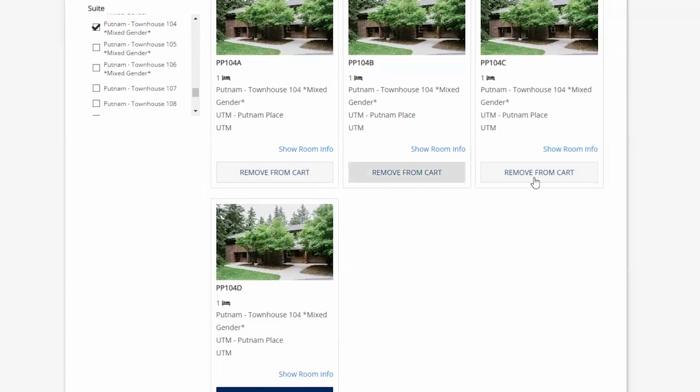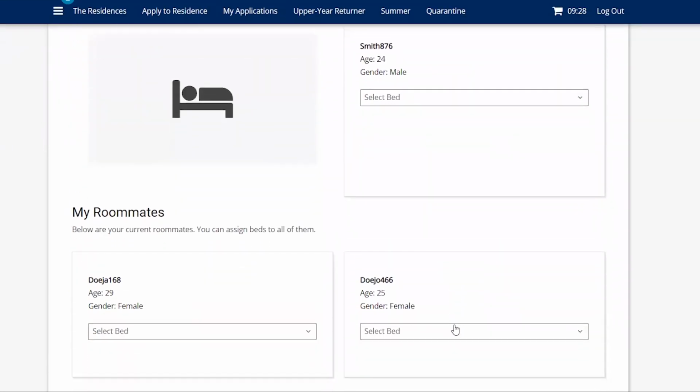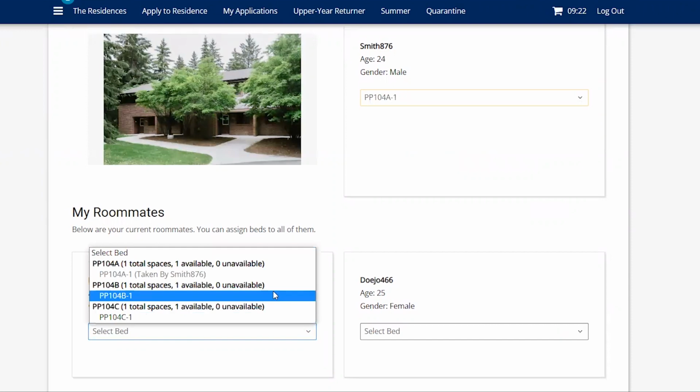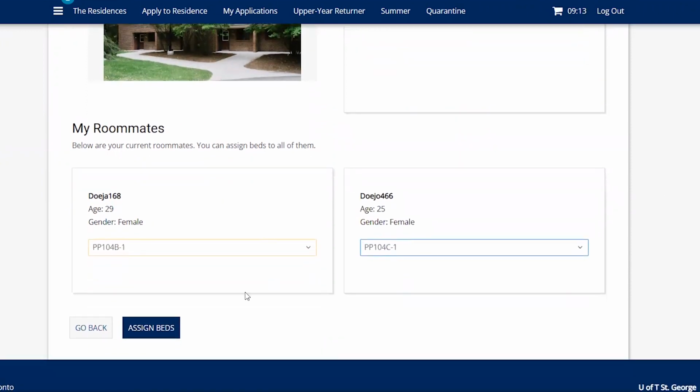You will have to assign all the rooms you select for Add to Cart, or you will not be able to proceed, so please do not select more units than you can assign. The maximum number of rooms you can select is 4. You should only be adding rooms within the same unit, as you can only assign roommates into the same house. Once you have selected your rooms, you can proceed to assign the bedrooms to you and your verified roommates. Once you have placed yourself and your roommates into the units, click Save and Continue.